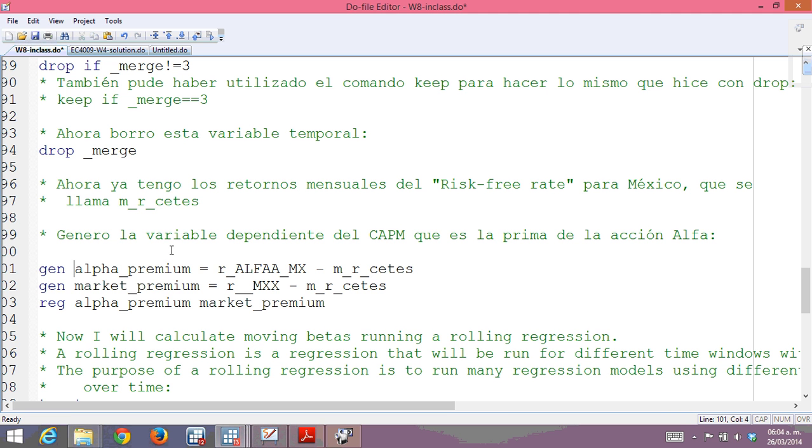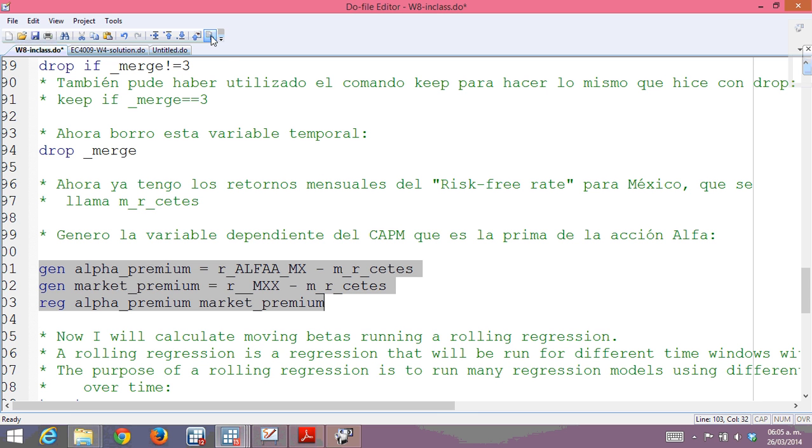Then the only thing I have to do is generate a new variable for the premium of alpha. That is going to be the difference of alpha returns minus the risk-free rate, and I'm going to generate the premium for the market. That is going to be the difference of the market returns and the risk-free rate, and then I can use these premium returns to run the regression model, the CAPM.